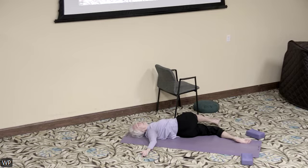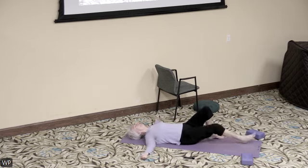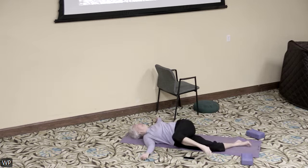When you're ready to come out of it, make sure both hands are on the floor. Roll your head to center. Roll back to your back. Get yourself back into good alignment. Stretch your right leg out. Pick up your left bent knee. Roll it across your body to the right. Keep your left shoulder on the floor and roll your head to the left.